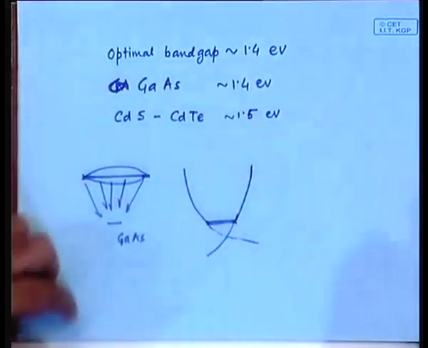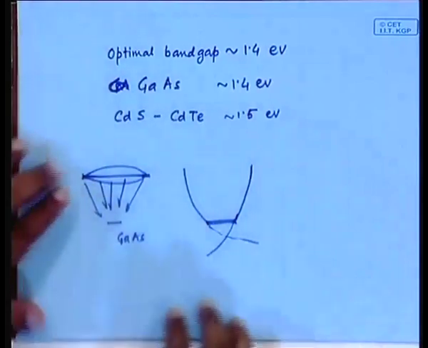gallium arsenide solar cell. Now, this gallium arsenide solar cell is actually manufactured in a similar kind of structure as the single crystal silicon solar cell, because this also is made as a single crystal of gallium arsenide. So, you have a single crystal gallium arsenide, on which in the same way you have a deposition of the N layer of gallium arsenide, and you have the PN junction. The whole problem is that this is far more expensive than silicon, that is why all these considerations are generally used.